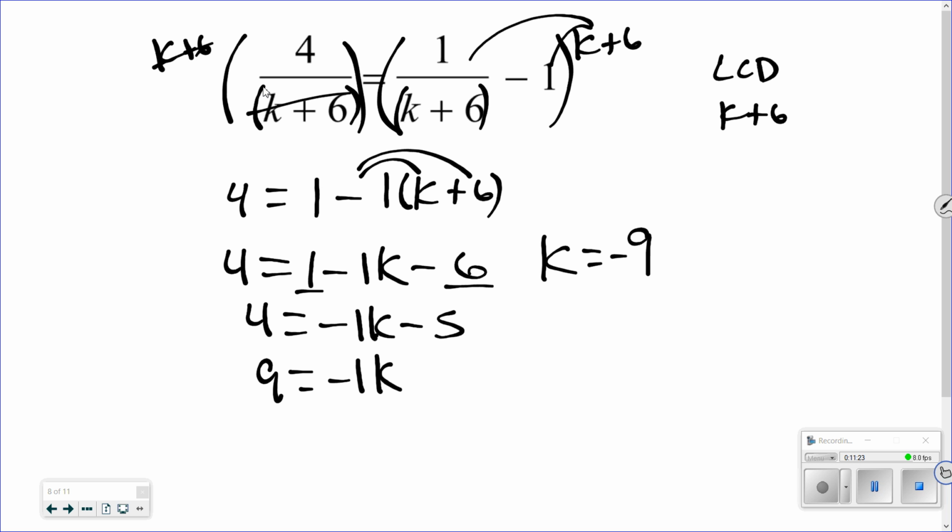Okay, so remember, our whole goal when you have a rational equation is to get rid of the fractions. The way we get rid of the fractions is you look at all the denominators, you make sure they're factored, find the LCD, the least common denominator, and you multiply both sides by that, and that will eliminate all your fractions. Once you get to there, you solve the equation. Just make sure when you get your final answer that it's not going to give you a 0 in the denominator of the fraction. And that should be it.